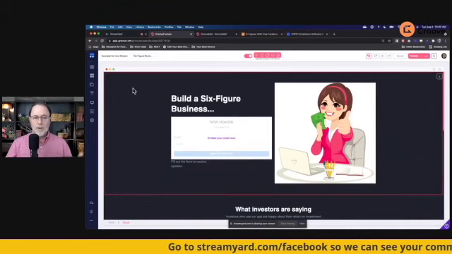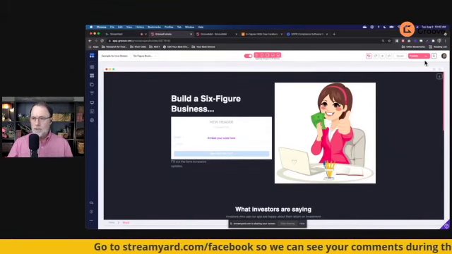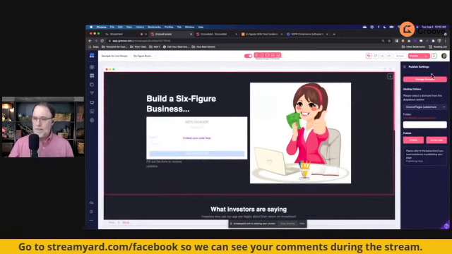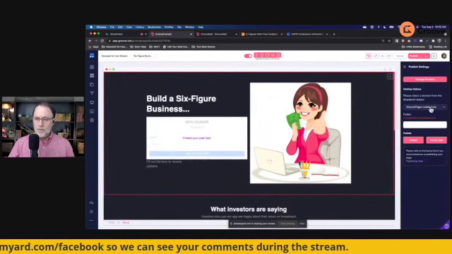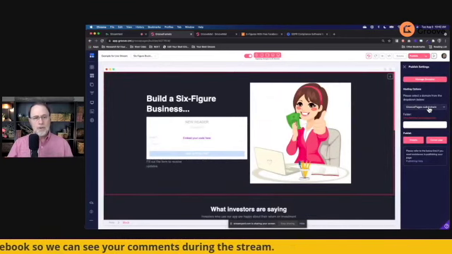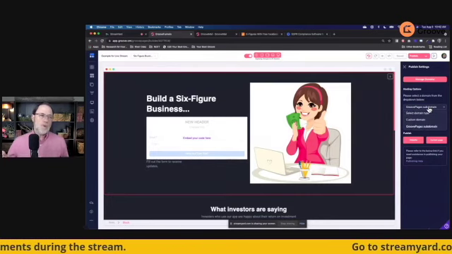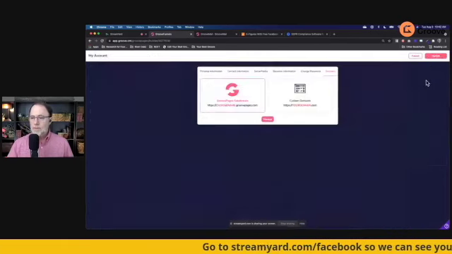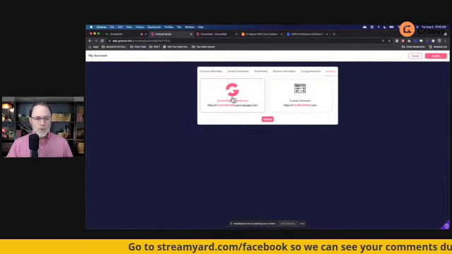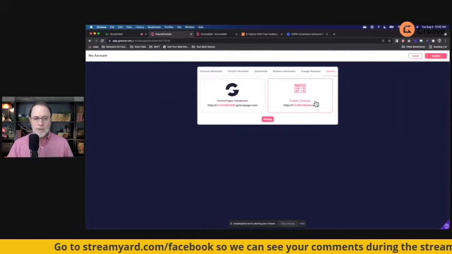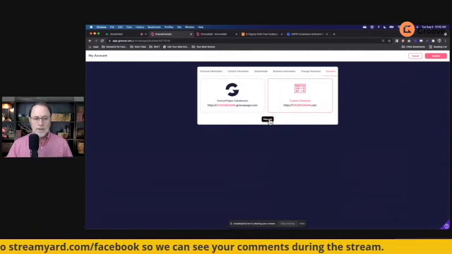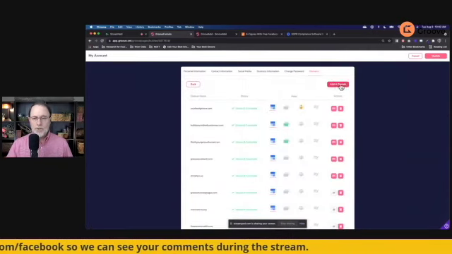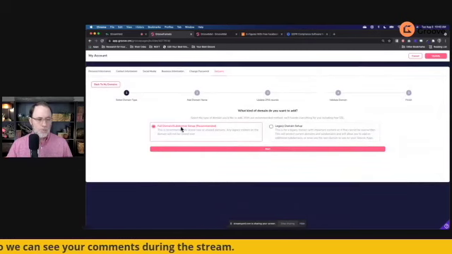All right, so now I'm ready to publish it. And so I go over here to publish. And I don't want to use the Groove Pages subdomain. I want to use my own domain and a subdomain. So you can do this with root domains. Let's go do this. Let's go manage domains. When you choose this custom domains right here on the right and manage, and then you add a domain and you choose full domain / subdomain setup.